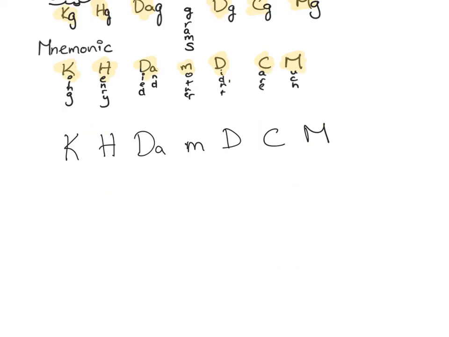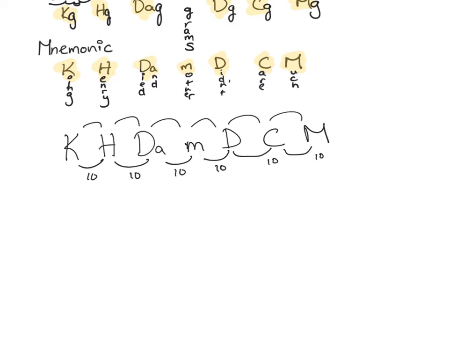What is so useful about the metric system is that it's a base 10 system, which means between each unit, there's 10. Each of the smaller units have 1/10 of the large unit next to it, and each of the large units is made up of 10 of the smaller unit next to it. So each hop is a hop of 10.